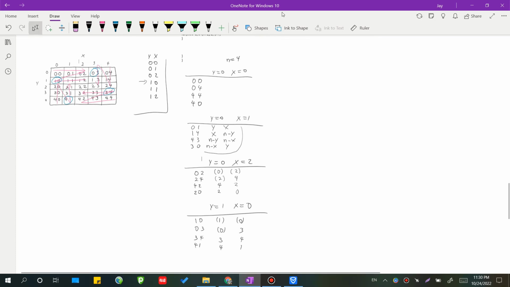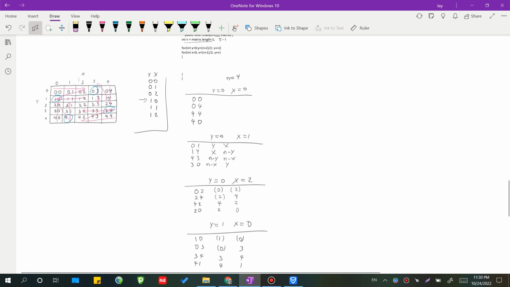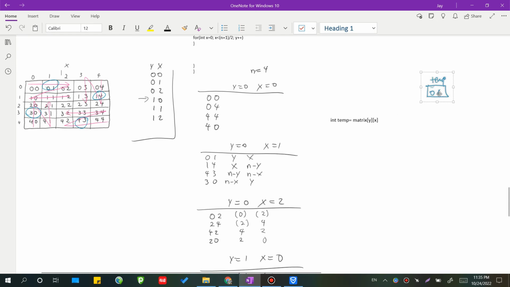Okay. So now that we got the formulas, now that we store 0, 1 into temp, we don't have to worry about 0, 1 getting lost.